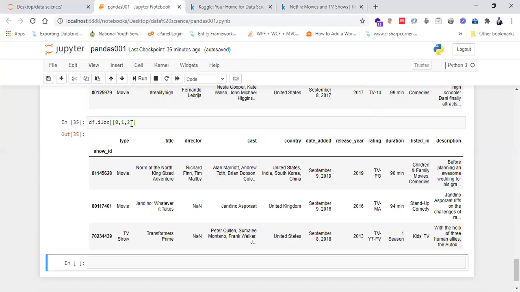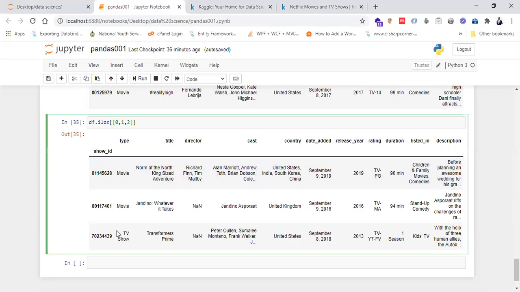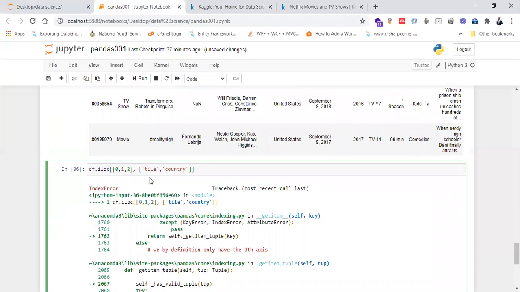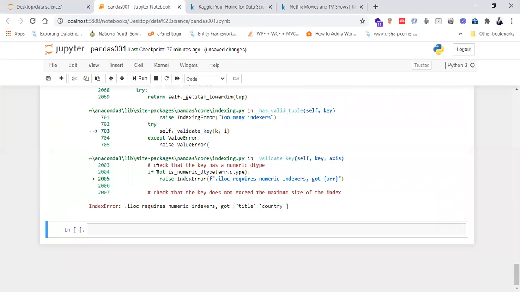Now, what if I don't want to see all the data? Maybe I just want to see the title and the country. So you can go further to narrow this down to a minimum. I can say comma, then what I want to see. I only want to see the column of the title, comma, then the country where the movie was acted. So when I run this now, okay, there's a problem. There's nothing like a title.